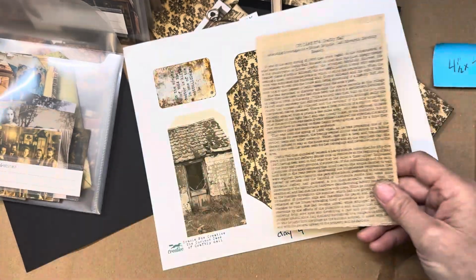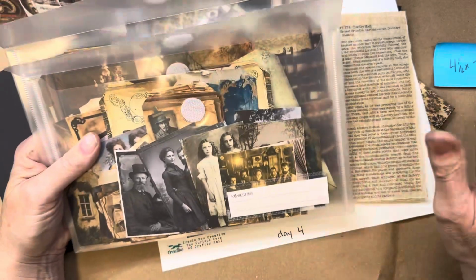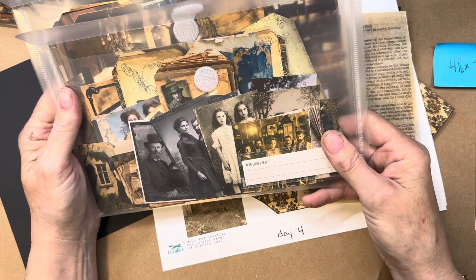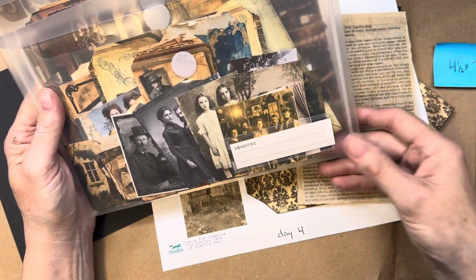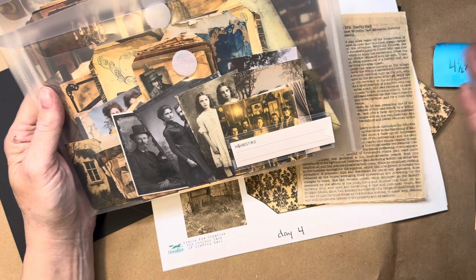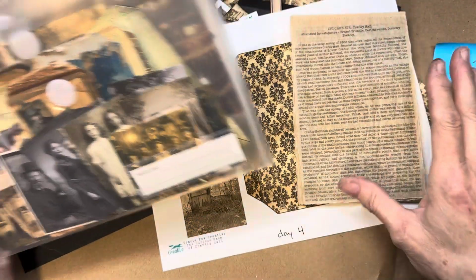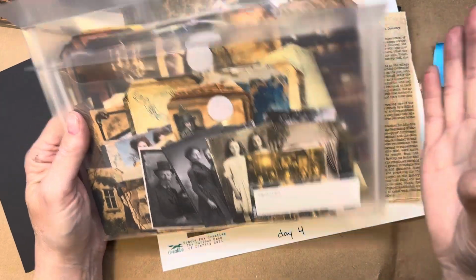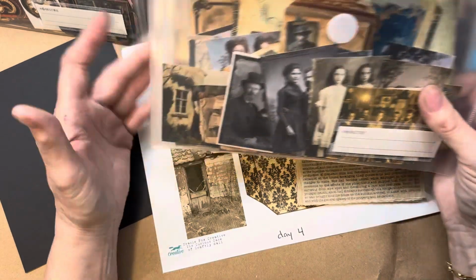But the real benefit of this, in addition to just being a whole heck of a lot of fun, is there's truly something for everyone, whether you like creepy stuff or not, because it's full of ideas that can be used in other ways. And I'm sure that everybody's going to do something slightly different, whether it's the day-to-day option that you have or something else that will tie into the theme. There's just a lot to go in, and there's so many pieces in this kit.